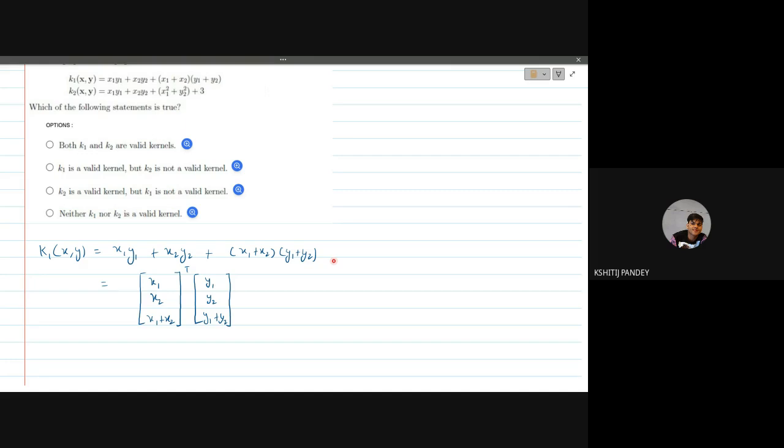Because if you just check the symmetricity, by the theorem you have two conditions, right? The function must be symmetric and it must be positive semi-definite. So just by this symmetric property, you cannot state that it is valid. To be on the safer side, you can try splitting the function into vectors.